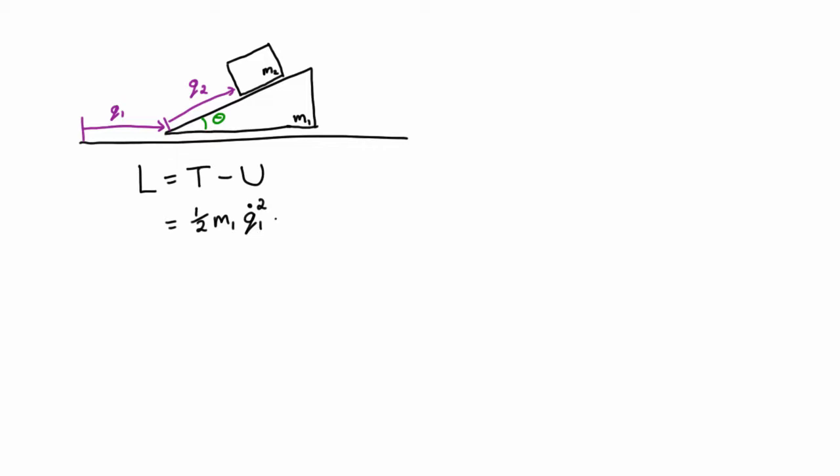The kinetic energy of the second block is a little bit more complicated. Its x coordinate, okay, if we think of this, there's our x2 and there's our y2. So its x coordinate is a bit more complicated, isn't it? Its x2 is going to be, well, it's just going to be Q1, but we're also going to have a contribution from Q2, the cosine part of it. Y2, so the height of that block, is going to be Q2 sine theta.